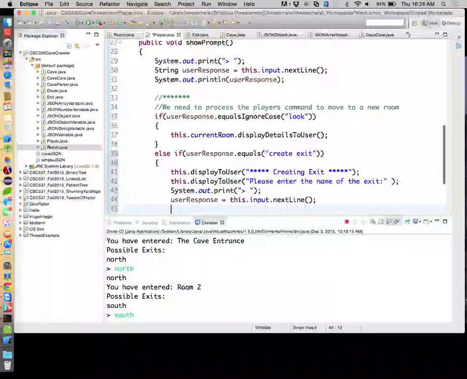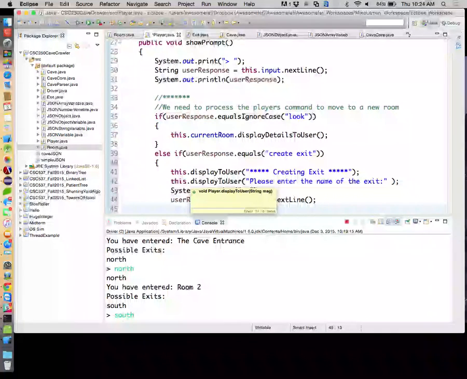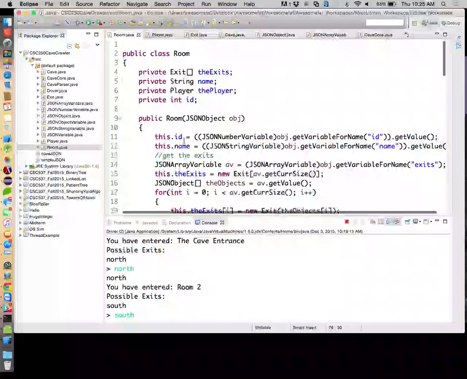And then what we need to do is expand the current room we're in with an exit with that new name. Make sense? Because the current room we're in is now going to have a brand new exit. Now, we're going to have a second part to this in a minute that's going to say, okay, that exit also needs to lead somewhere. So right now we're going to have one of those doors that has a stone wall behind it. It's not going to actually go to a place. So now we need to teach a room how to add an exit.